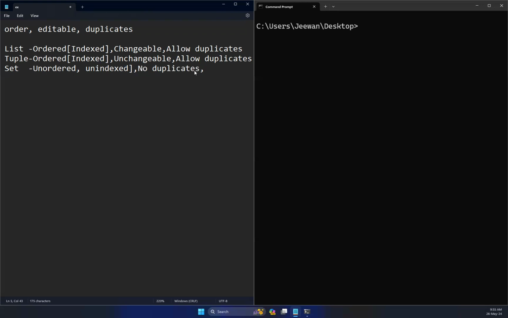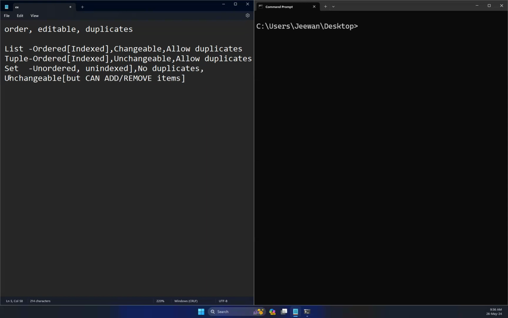Items are unchangeable, but you can add or remove items. Remember, unchangeable means items cannot change, but you can add or remove items.